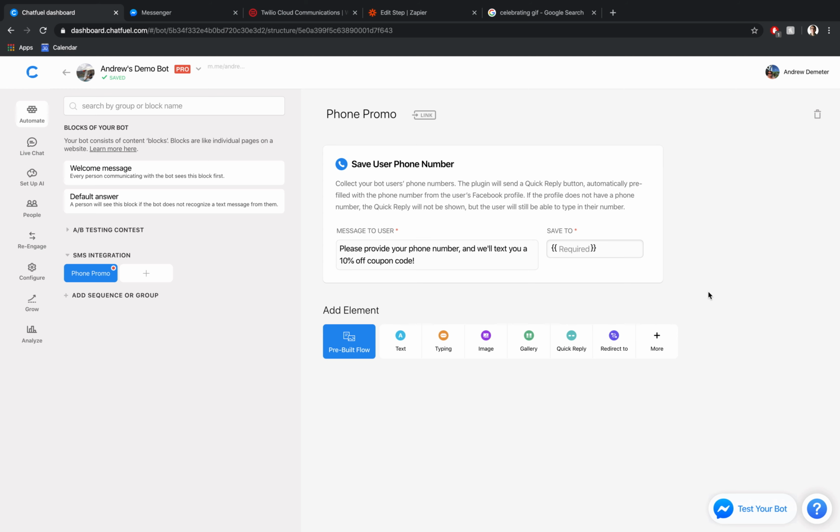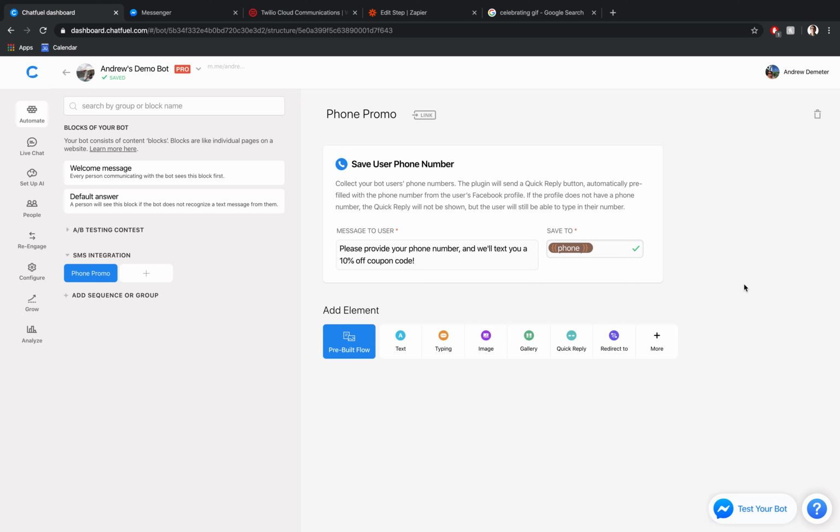Great. So again, they provide the phone number, we send this code to their phone, then they can check out with that discount automatically applied if we set it up in a URL parameter, or we could just provide that code as well. And then we're going to save this data that the user enters into an attribute. So I'll just call it phone for simplicity, and we're good to go.